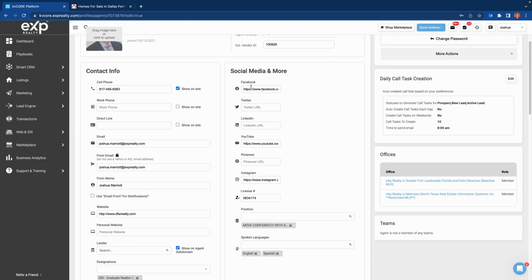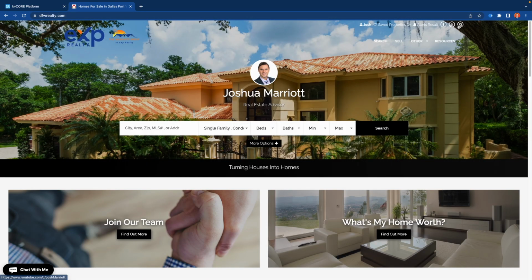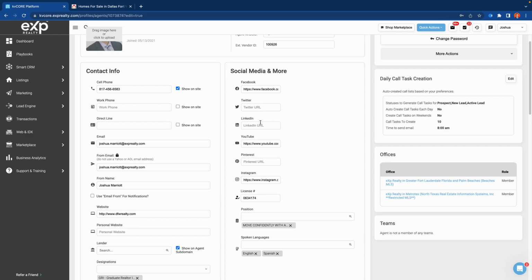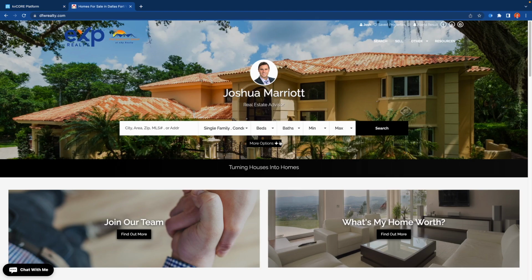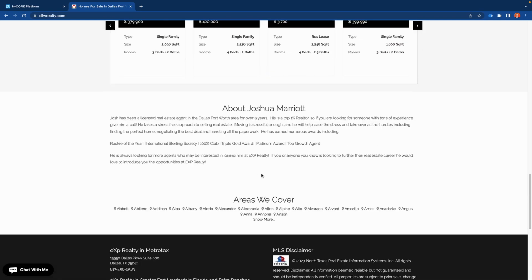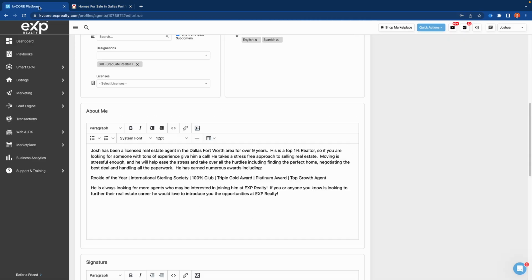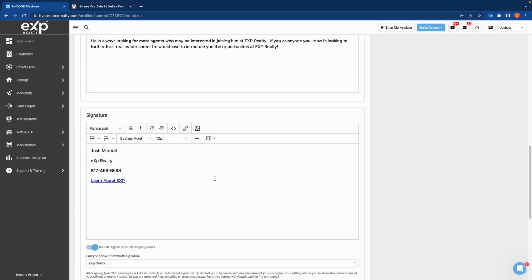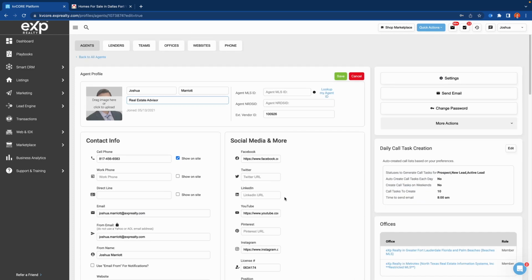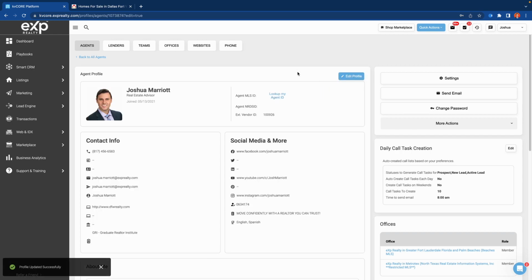And then you'll also notice over here, I have some social media profiles attached. That's going to be in the top right-hand corner of your website over here. And so you can add any social media profiles that you have in this area right here. So go ahead and fill this stuff out. The About Me section is going to populate at the bottom. So down here, we see the About Me section, and that's where you fill this stuff out right here. Your signature line here is actually for outgoing emails. Although not website specific, you definitely want to go ahead and edit that while you're in there.